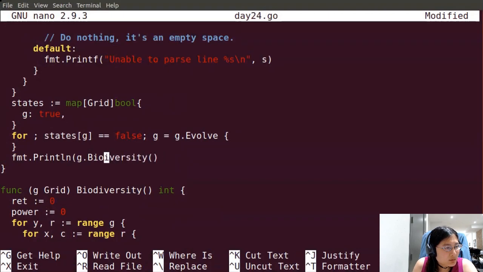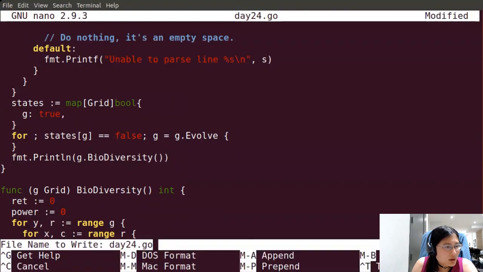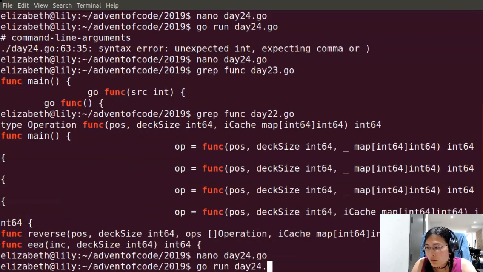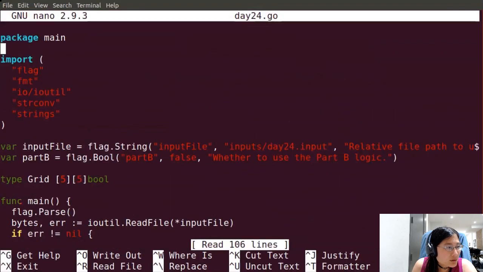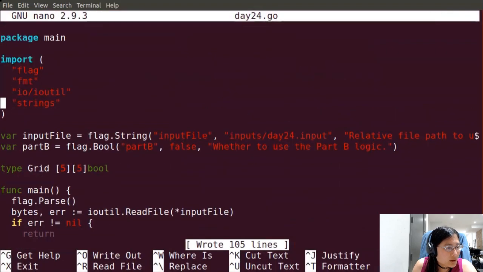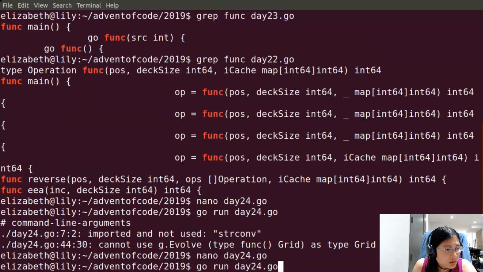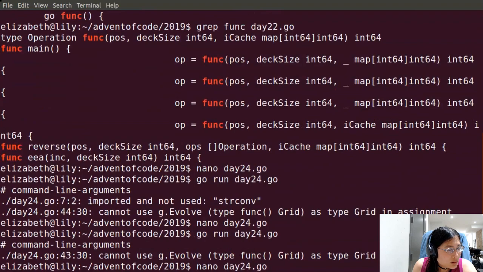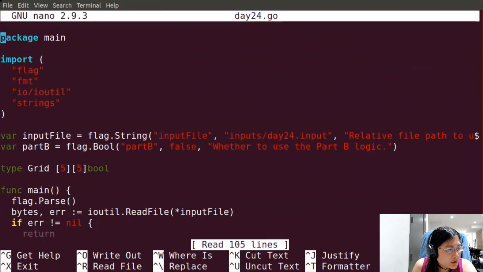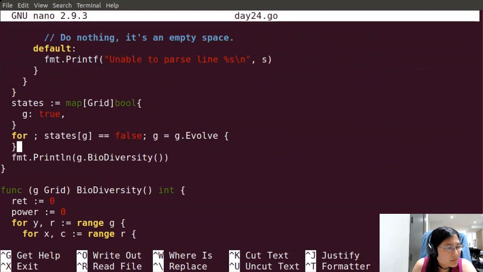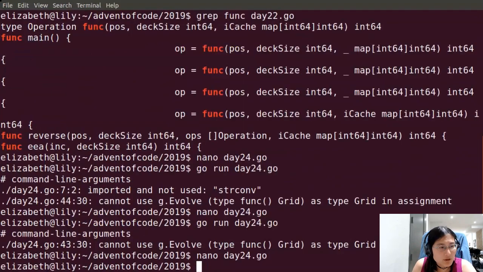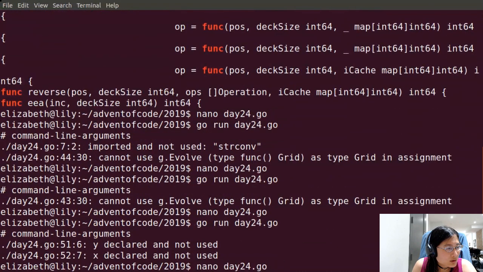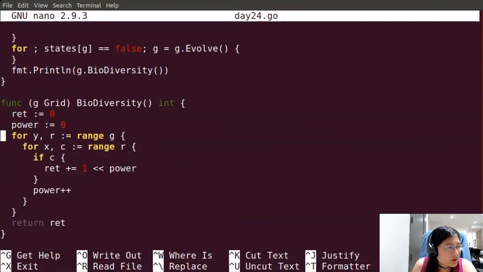This is really a compound word that needs to be camel case like that. Okay. Don't use stircons, that's fine. Line 43. Oh, that needs to actually run the function. 51 and 52.